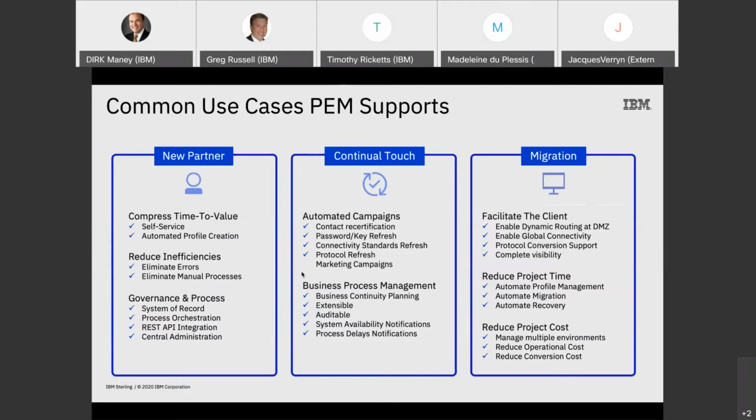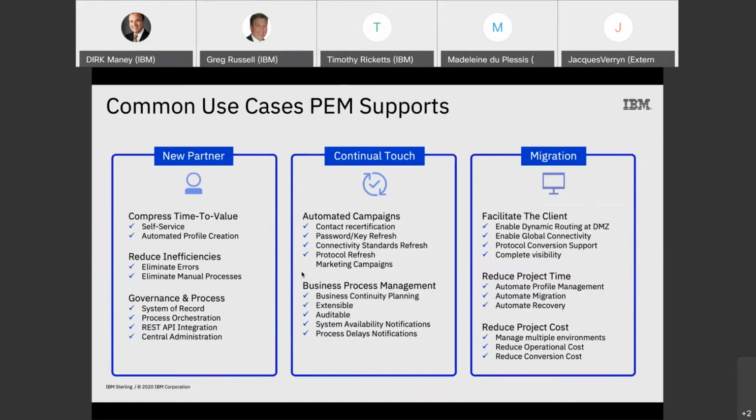So with contact recertification you can create an activity, a note out to your partners saying, this is the information we have available for you right now. Is it still up to date? Do that every 6 months, once a year, or in whatever frequency makes the most sense.